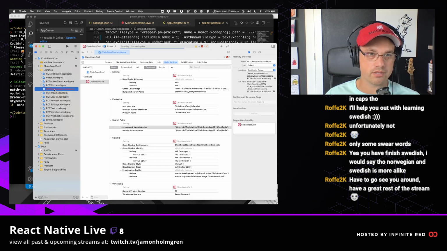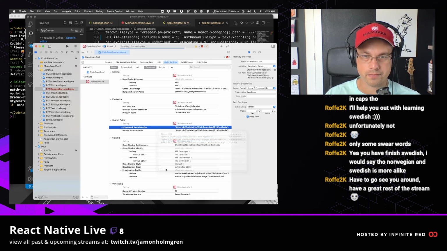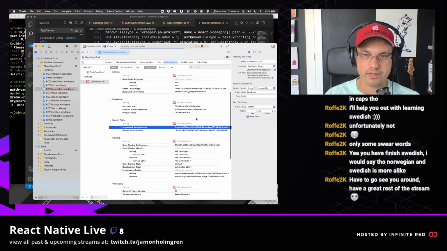I don't know what that one is and why that's not showing up, but don't need this anymore. Oops. So there's a little minus button. You got to click on App Center and then you hit minus and minus. And click off of that. Should save. All right. I'm just going to try running it.